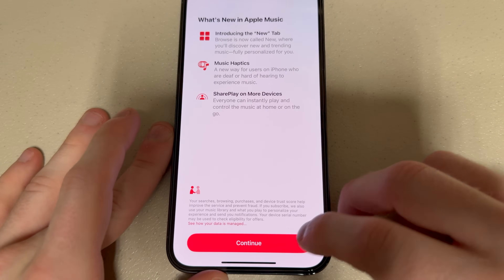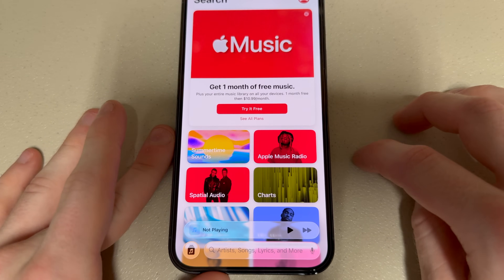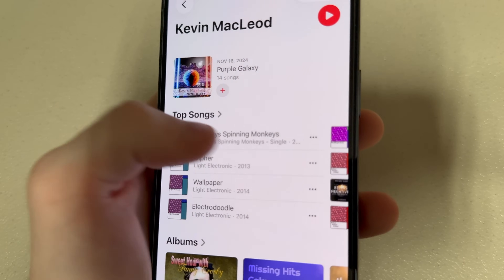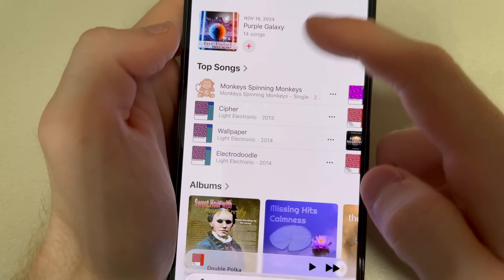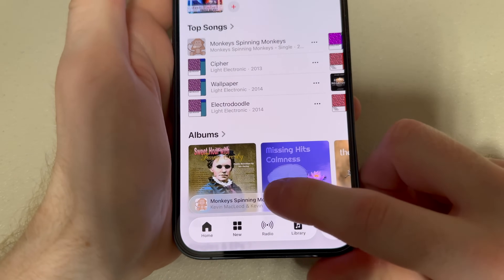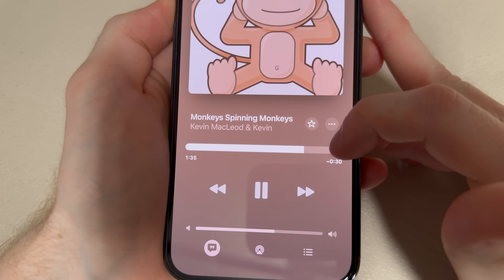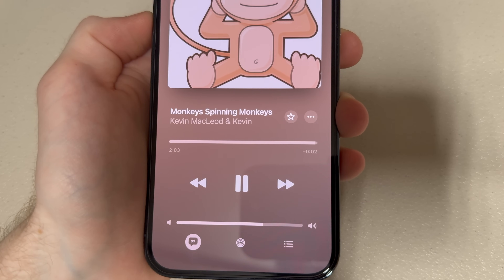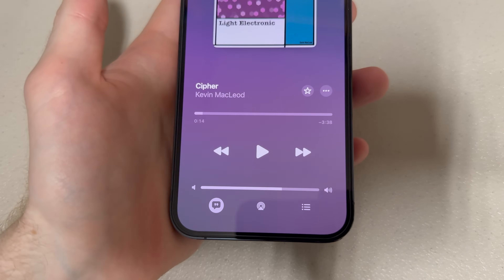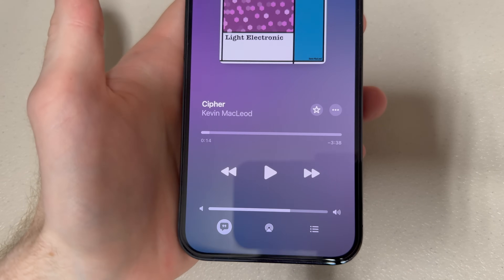Let's take a look at music. One thing I want to demo is the auto mix feature, but I'm not sure how I can with YouTube copyrights, so let me find some royalty-free songs. The phone is just completely unresponsive now - I love developer betas. Let's try that again. Oh yeah, turn that up. Let's try the auto mix by skipping to the last bit of the song. That's pretty cool - it's not perfect in the developer beta, but it provides a pretty good use case for seamlessly mixing from one song to the next. I quite enjoy it.